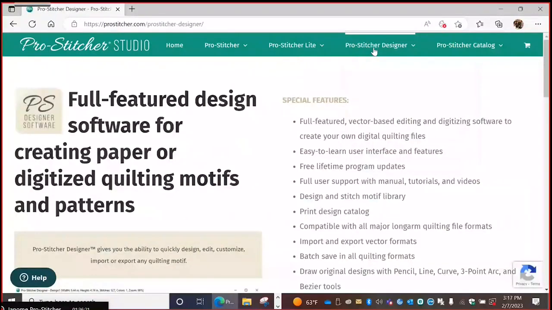Okay. Now I will tell you one place that we are teaching classes, not Kelley, not Janome Kelley, but someone else that's just a consumer that loves this program. On our Facebook group, she has been teaching a series of classes on Pro Stitcher Designer. Okay. I don't even think that this might be taboo for me to say, but I don't even think you as a dealer should have to be responsible for teaching your customer Pro Stitcher Designer. You are responsible for teaching your customer how to use their machine and how to use the Pro Stitcher program. But Designer is a whole bonus kit for them that they can do on their own.